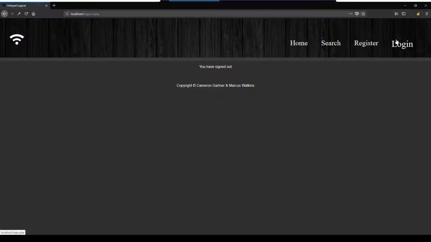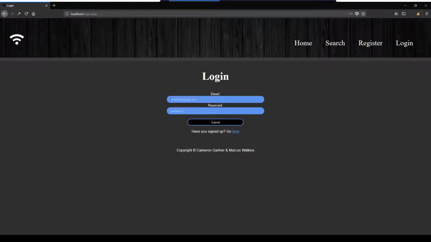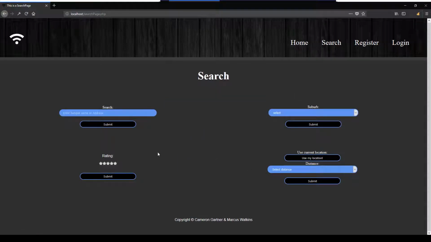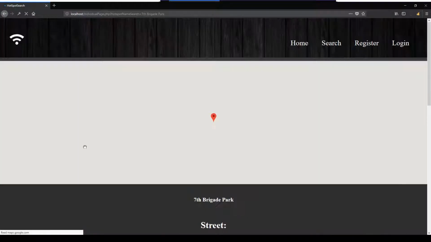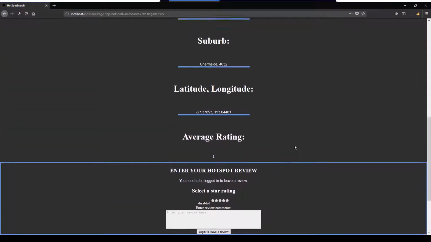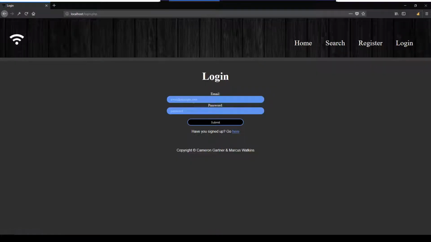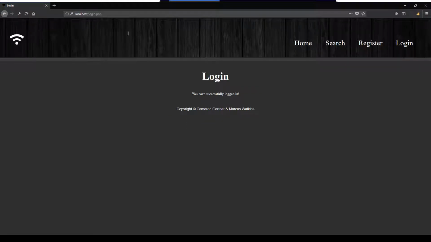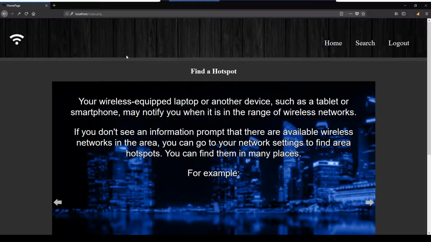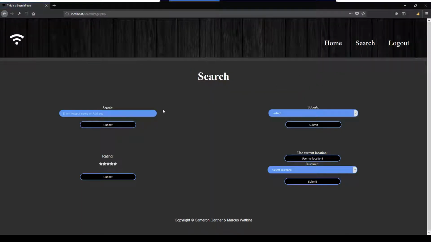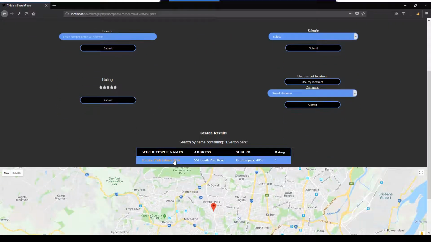So I will log out, and I will log in with one that has already been defined. So first off, I need to find the email that was actually sent. So hang on a moment. admin@admin.admin. What do you think the password is? Admin. And that logs in. Alright. So now if I go to Everton Park, enter in, there it is.